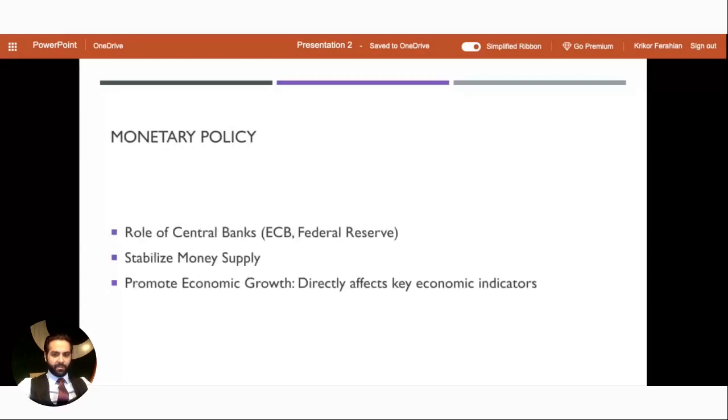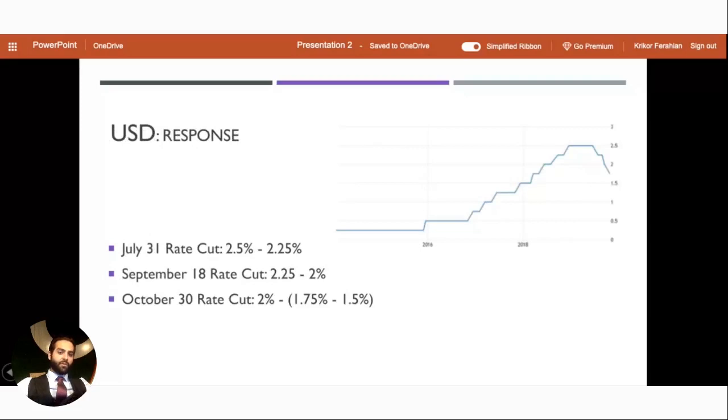So what's the US doing, right? How are they responding? Remember we saw those couple of pullbacks? Here's what's happening there. You see, if you weren't already aware, the US has also been reducing interest rates since July. Now, reducing interest rates hadn't happened in the US for years. It was unheard of. And all of a sudden, July 31, they cut the interest rates from 2.5% to 2.25%.